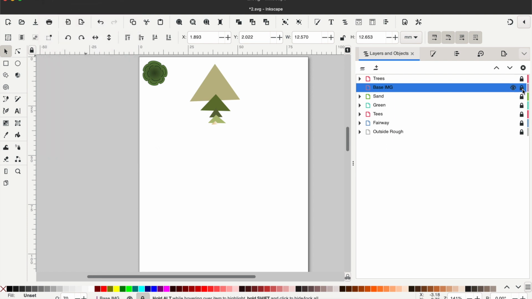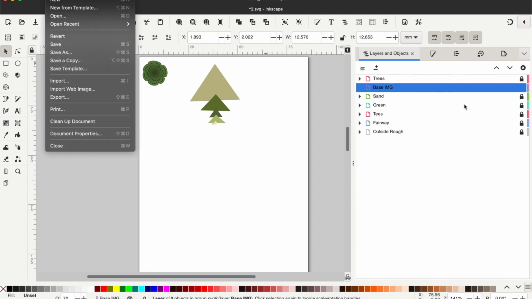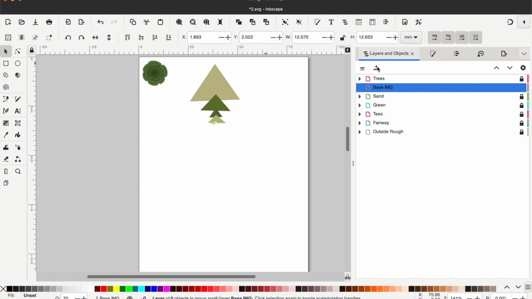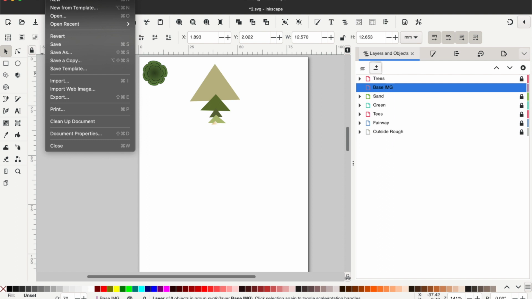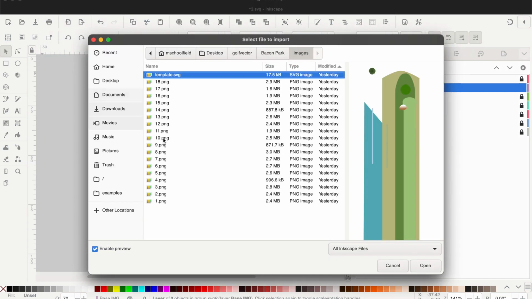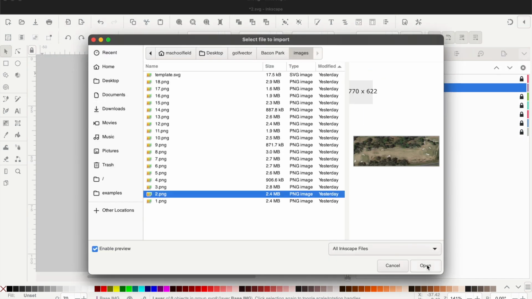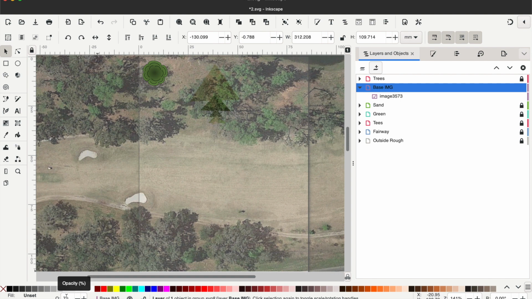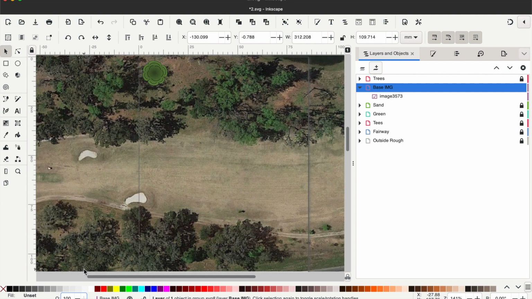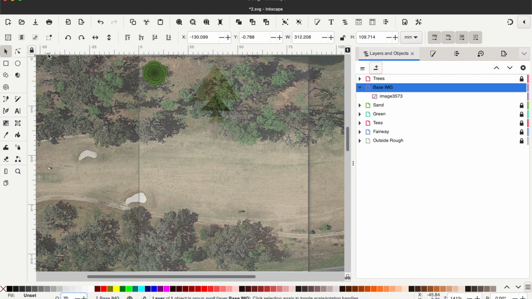First thing we need to do is make sure that this background image layer is unlocked. So if you don't have a background image layer, just add it. Click this plus here to add a layer, and it's pretty easy. So you want to import your sort of overlay image. We're going to do hole number 2 there, and the base image is already set to 70 opacity. Sometimes it might be at 100 opacity, which will look like that, but usually about 70 opacity is just fine.